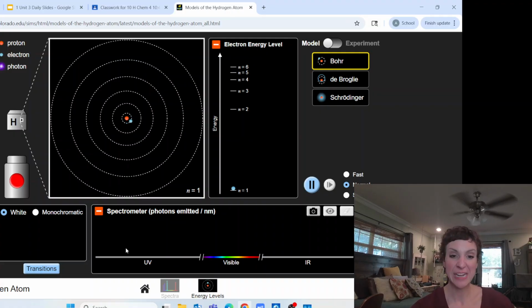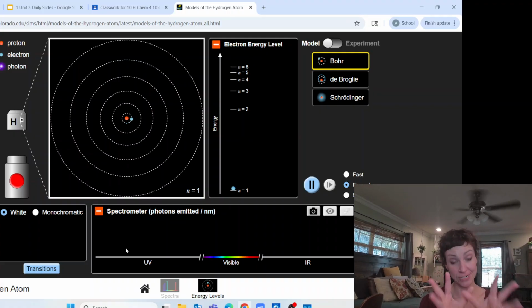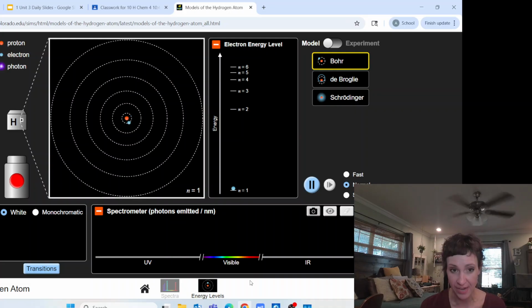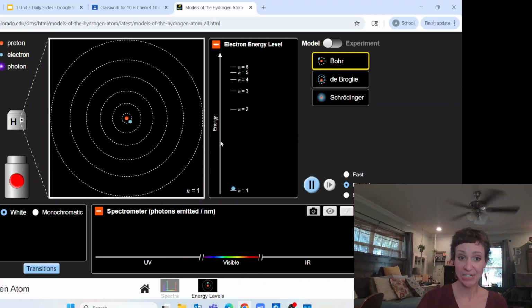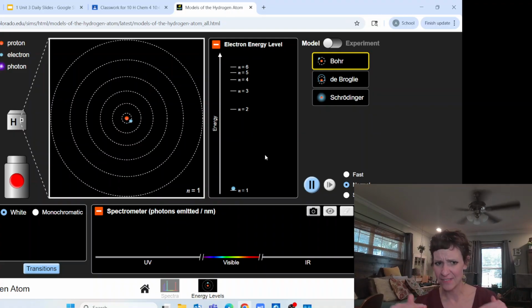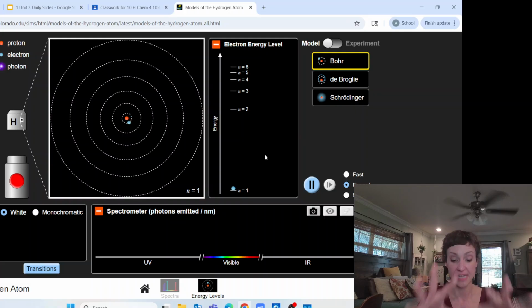So what you're going to see is, when we hit the buttons to start firing photons of energy at this atom and seeing if we can get that electron to jump, the spectrometer down here is going to start creating a tally of whatever photons were able to be emitted from this electron in response to getting excited and then falling down, okay? What I like to do is look at both the Bohr model and the energy level diagram side by side. It does take a second for you to figure out what it is that you are seeing, but I did want to give y'all this head start.